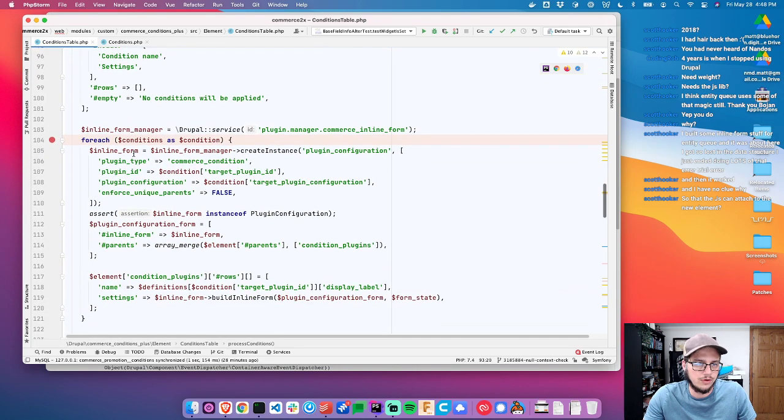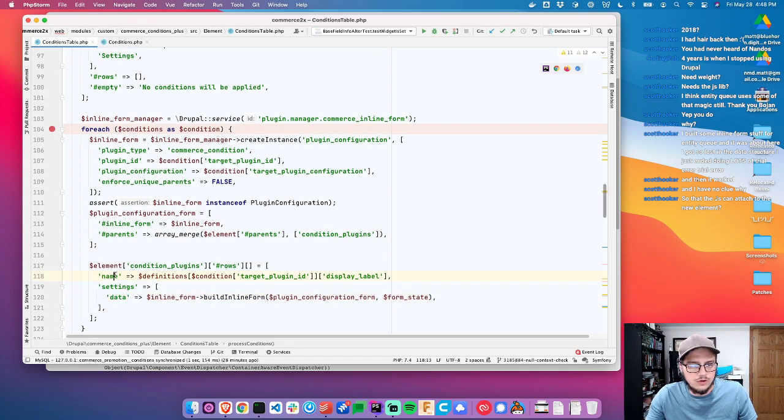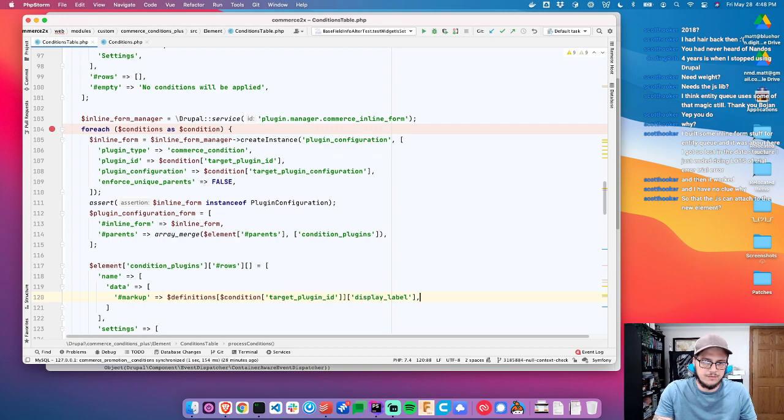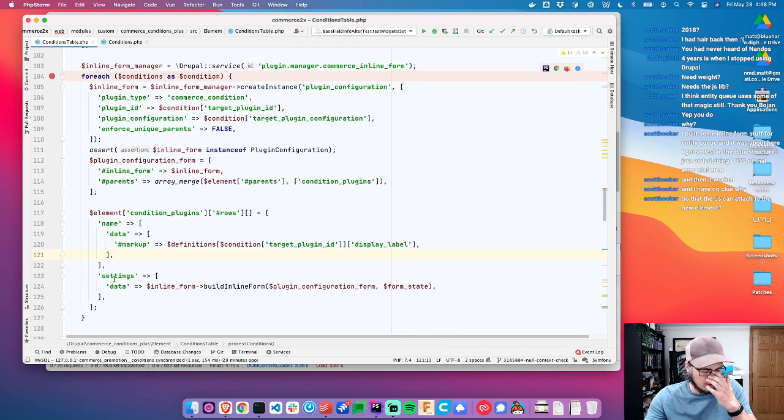When you do a table in rows, if you return a render array, you need to set it to data. Tables are weird. Well, they're not weird. It's just when you do tables and you return this, it should be a string. Here, I'll just do data, and I could do markup. And let me refresh. I always forget that part. When dealing with tables, the row cells can have data and they can have other magical keys in there.